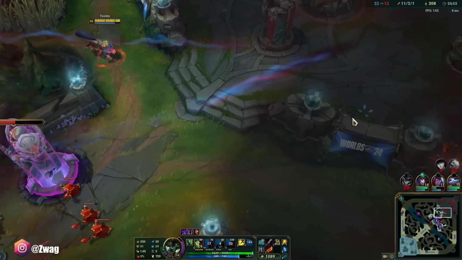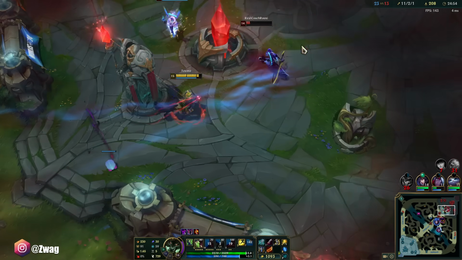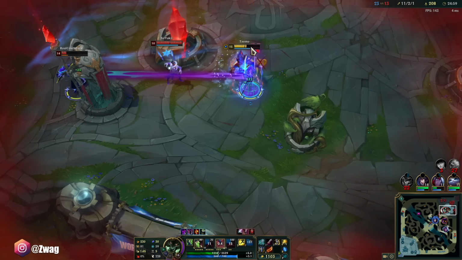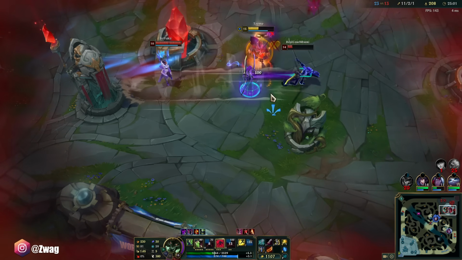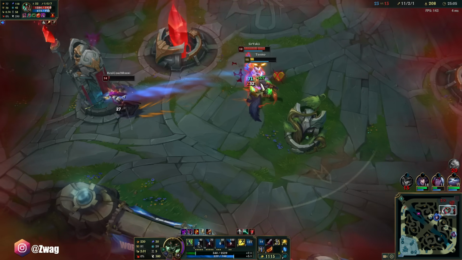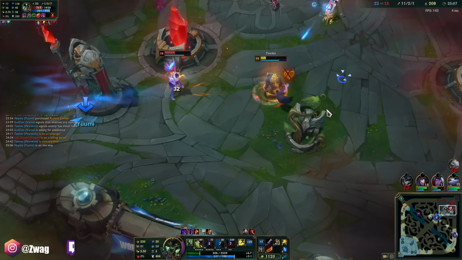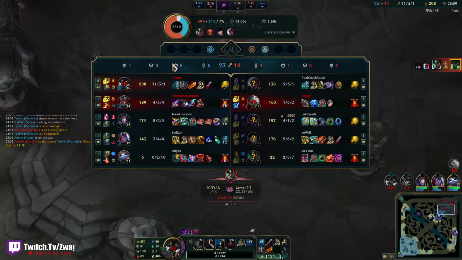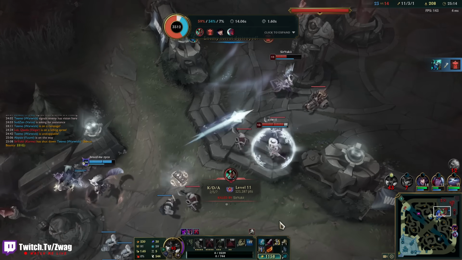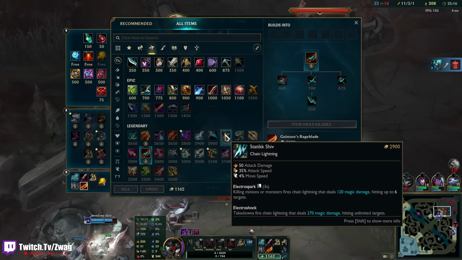I wonder if he knows. I don't care, I'm going for him. You gotta come back here. No way, are you kidding me? That is insane. He got two shields at 1 HP, which kept him alive. That's so unlucky for me.